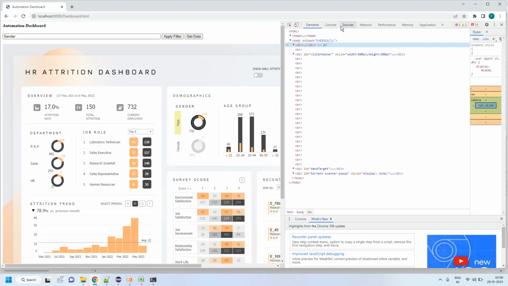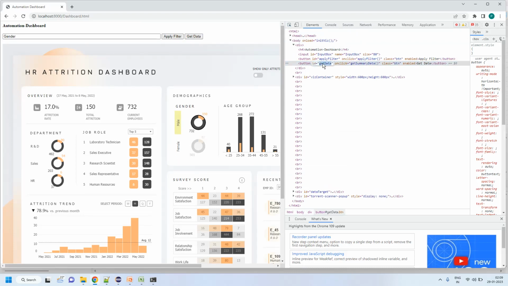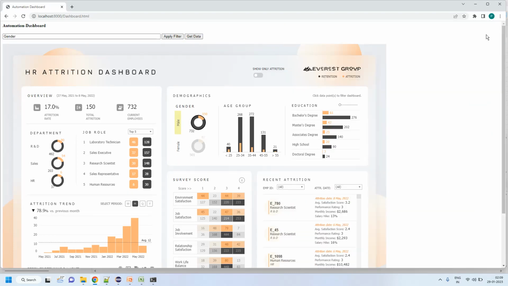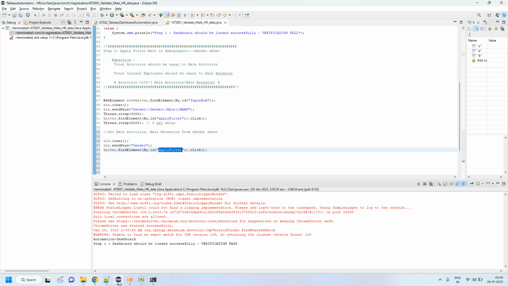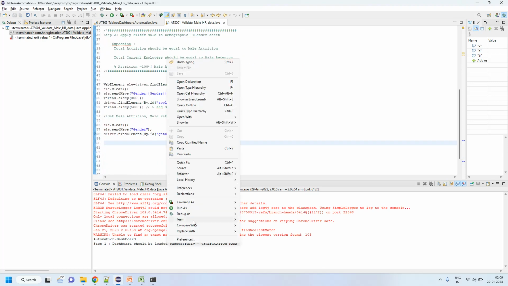Its id is get data. Click on it. Let me debug up to this and see whether it is able to get the data or not.